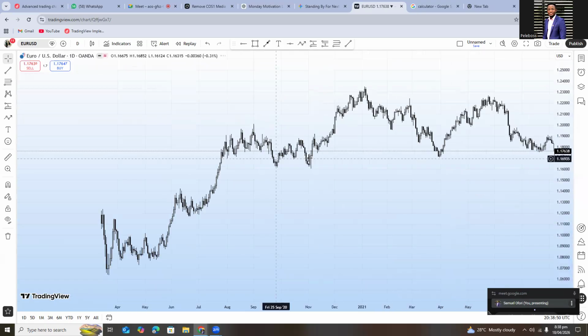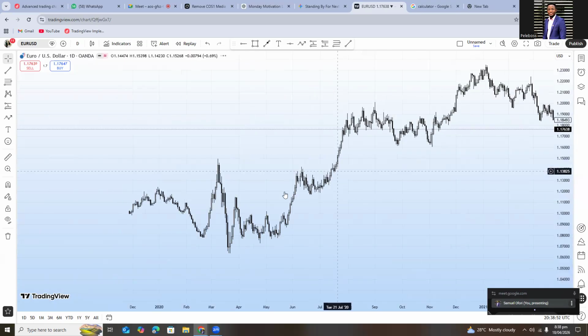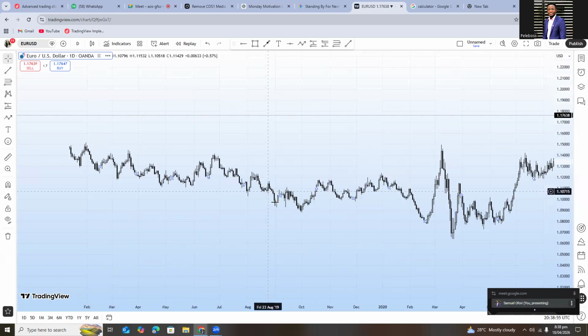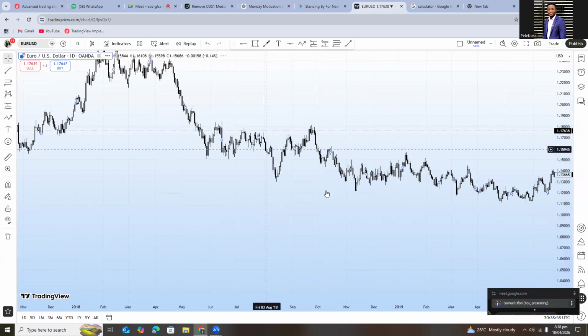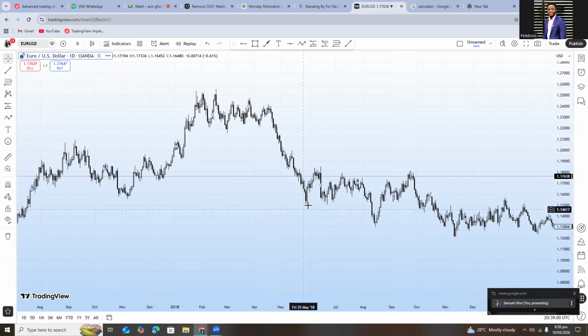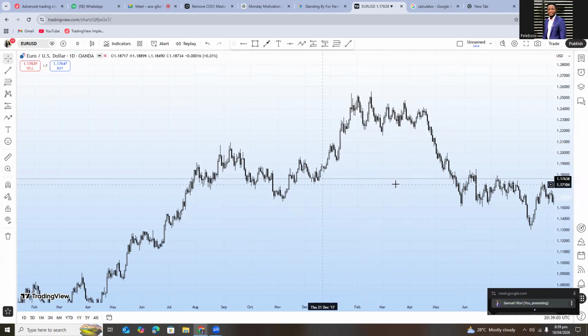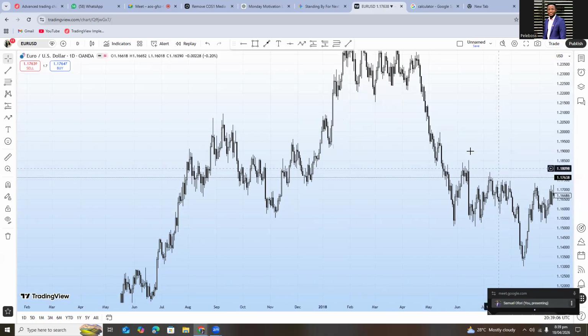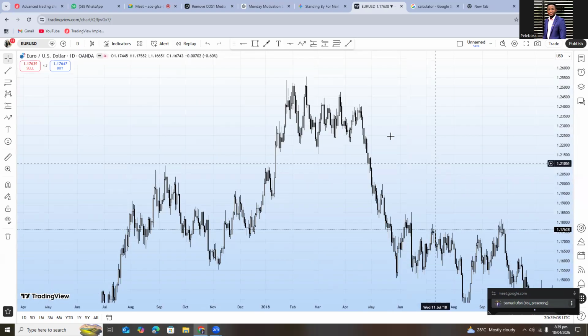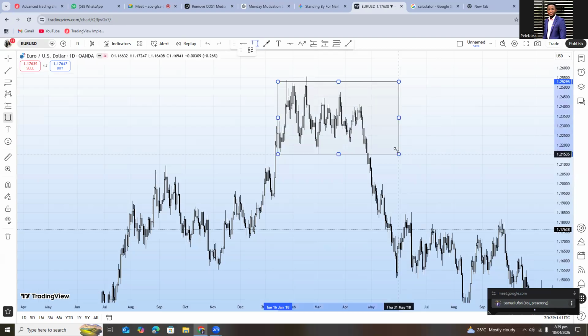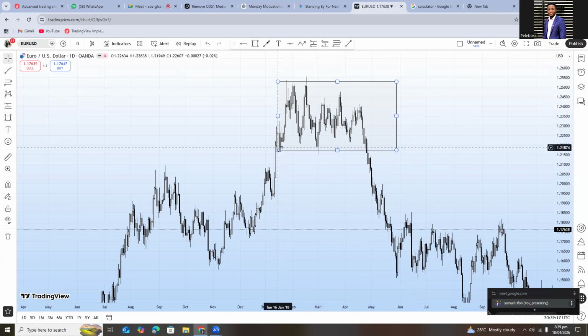Okay. So the ranging markets don't normally form; the choppy markets as well. And then the market doesn't range for a long time. It also doesn't consolidate for a long time. If we look at this part of the chart, you see that it has some equal lows down here, 1 and 2, and then it has some equal highs. So in this particular scenario, the market was ranging within this space.